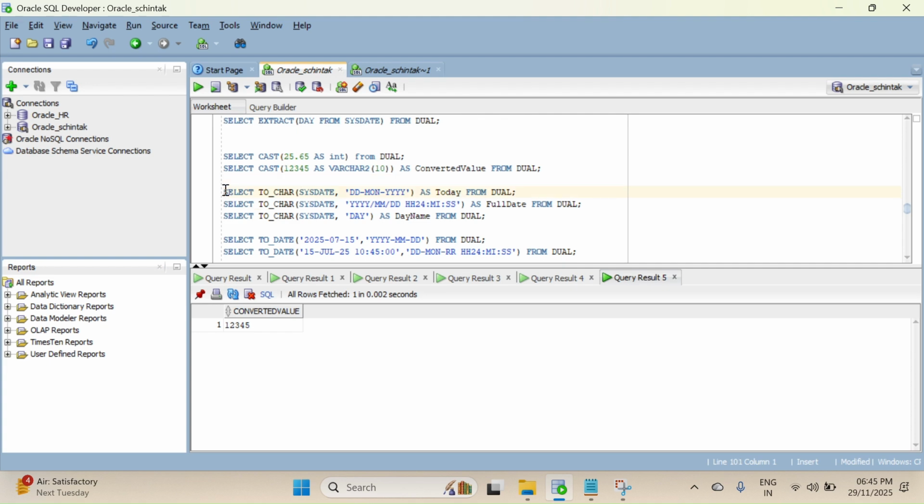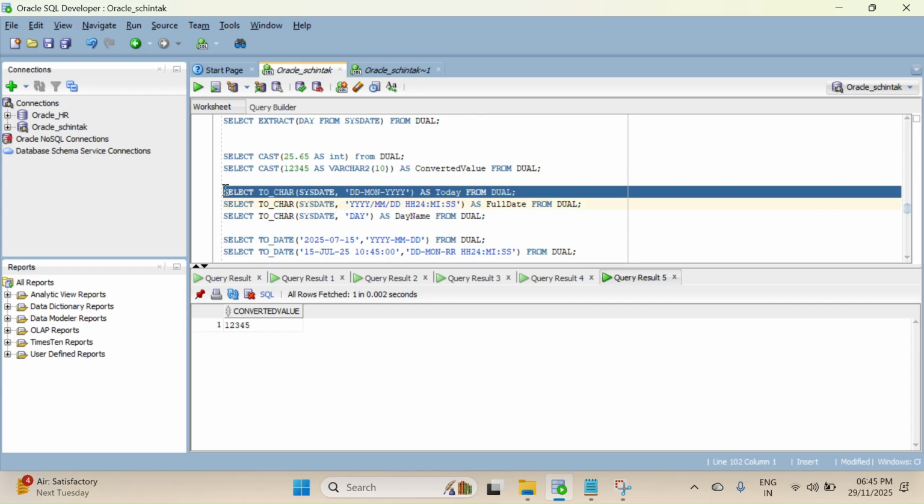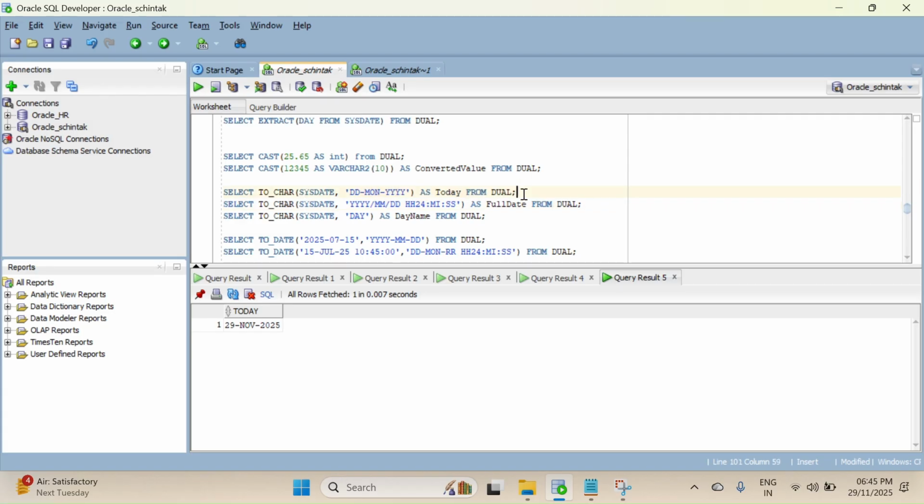Next, char conversion, date conversion, number conversion. Whatever values we want to convert, we can convert. So here dd, mm and yyyy format. By using this to_char function, we can convert to different date formats.